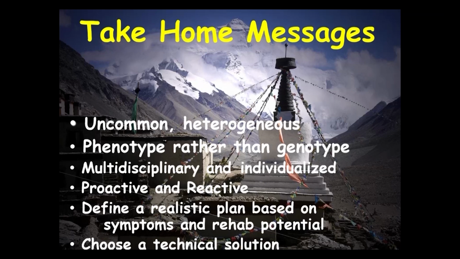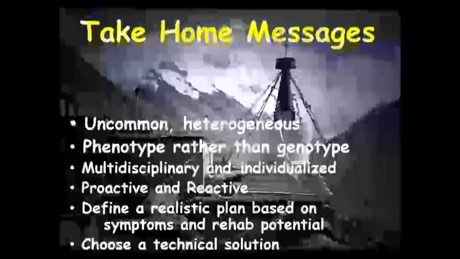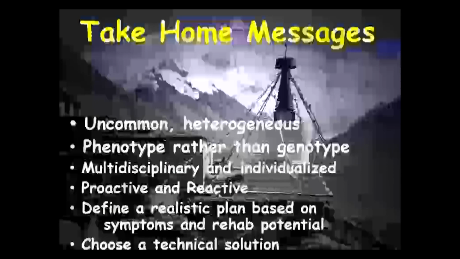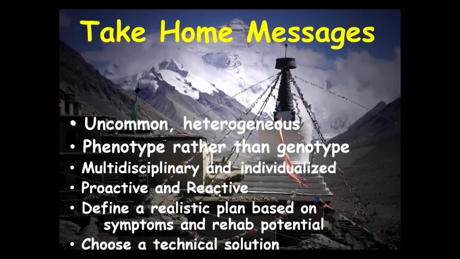What are the individual findings in a specific patient? What's their current level of function? What do we all hope to achieve? And so on. Care needs to be multidisciplinary and suited to the individual. Proactive strategies are very useful in, for example, preventing contractures, whereas reactive strategies may be required to restore motion at a joint or place a hip back into the socket.